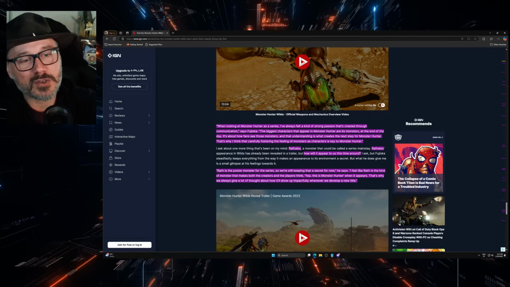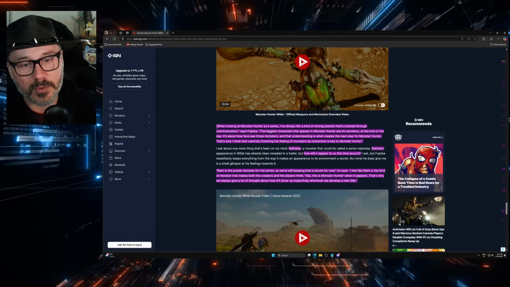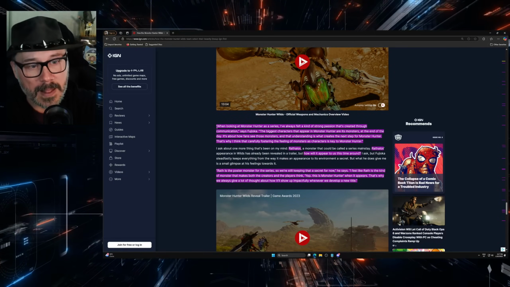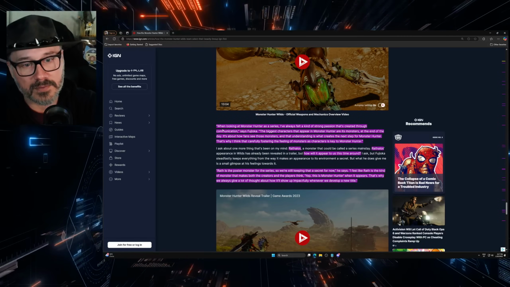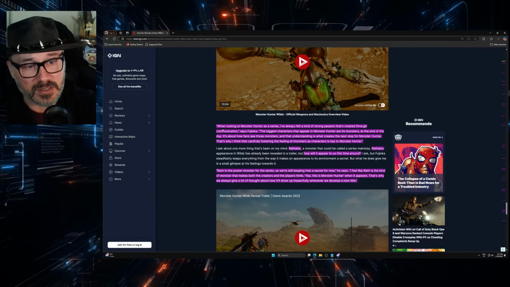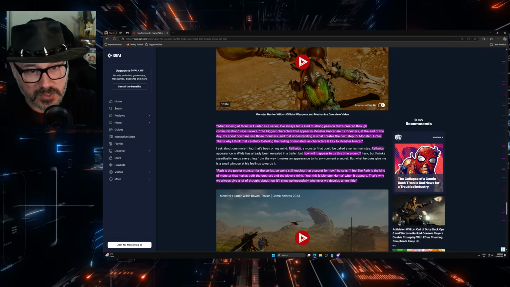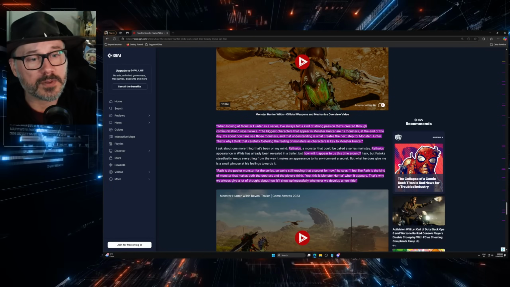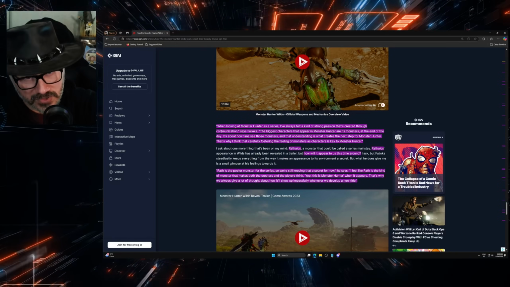When looking at Monster Hunter as a series, I've always felt a strong passion that's created through communication, says Fujioka. The biggest characters that appear in Monster Hunter are its monsters at the end of the day. It's about how fans see these monsters, and that understanding is what creates the next step for Monster Hunter. That's why I think that carefully fostering the feeling of monsters as characters is key to Monster Hunter.